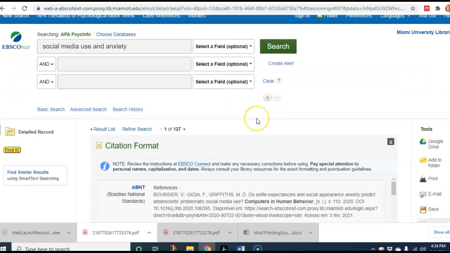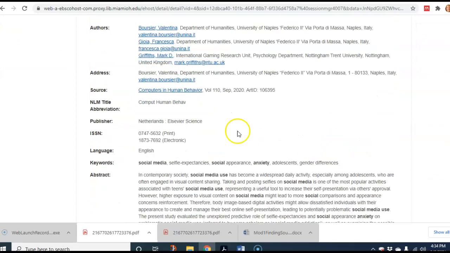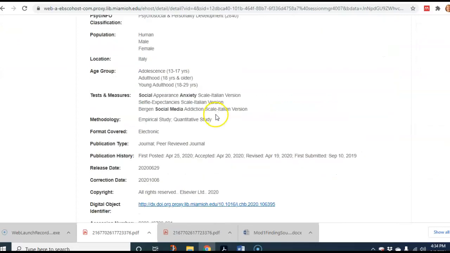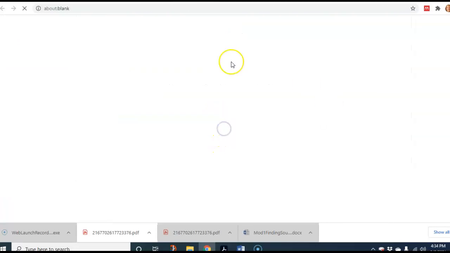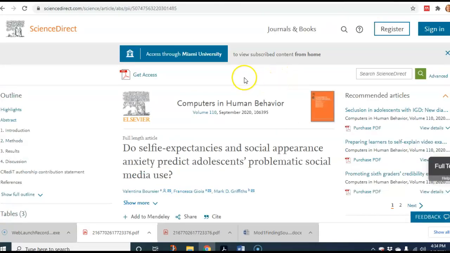How you can get the true DOI is to open up the full text article. So let me click this proxy link, and it's taking me to the Miami proxy. And now look at when I put the true DOI, which is the digital object identifier where this thing lives in the world, it's telling me to get access.